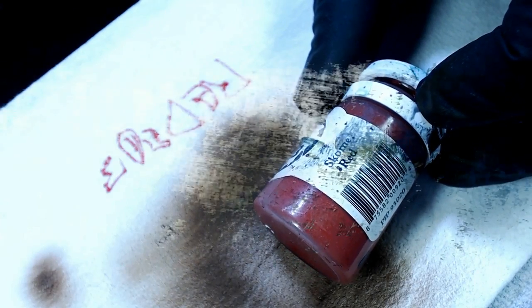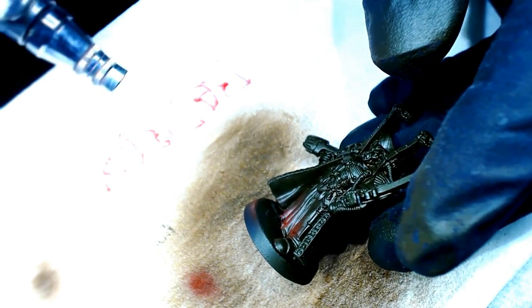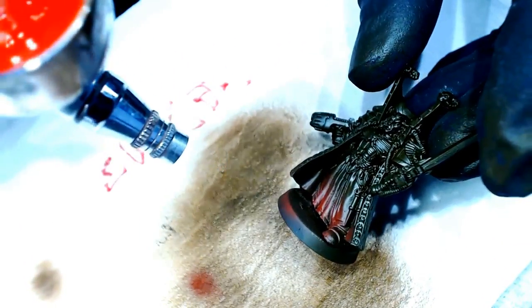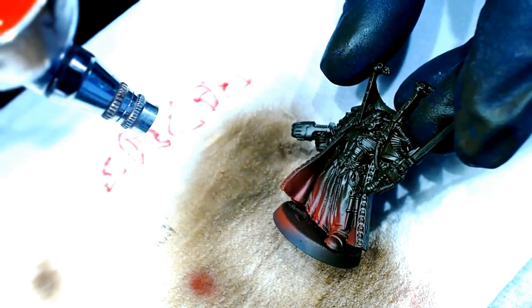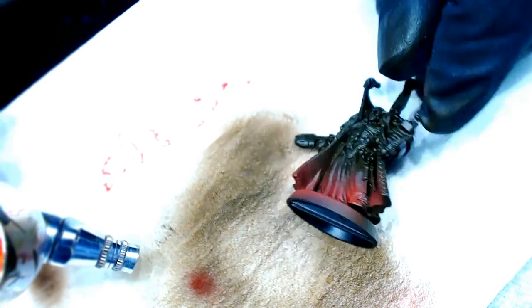The next color we're going to use is Scarlet Red from the P3 line. I love me the P3 colors. This is essentially Khorne Red or Mephiston Red in the GW world. I'm going to start highlighting this red right into the burnt umber. Trying to leave some of that burnt umber in place and establish this as the mid-tone. Go in there, bottom up on the robes. Gives you a really nice effect.